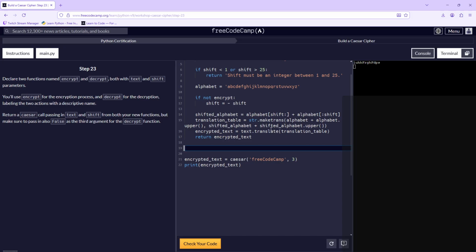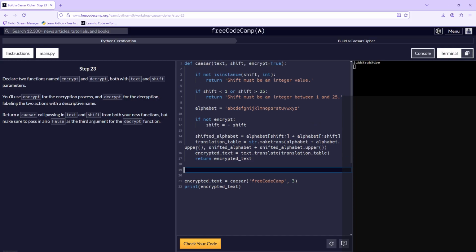Okay, declare two functions named encrypt and decrypt with both text and shift parameters. Declare two functions? So I'm gonna, oh, okay, so oh, and we'll return this function in these functions.